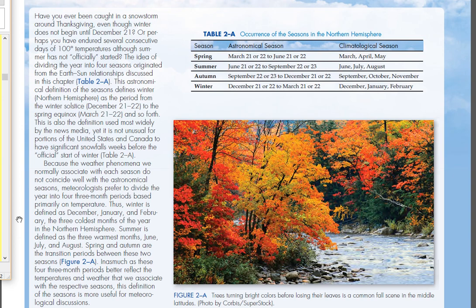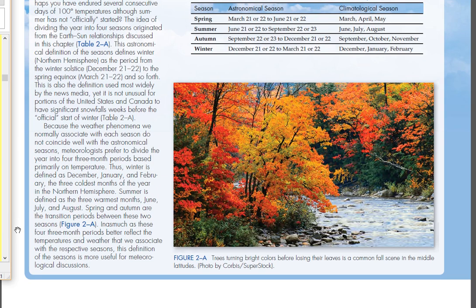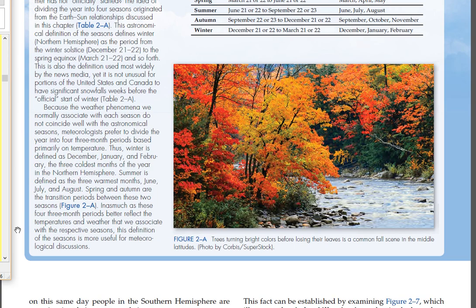Summer is defined as the 3 warmest months, June, July, and August. Spring and autumn are the transition periods between these 2 seasons, Figure 2a. Inasmuch as these 4 3-month periods better reflect the temperatures and weather that we associate with the respective seasons, this definition of the seasons is more useful for meteorological discussions.